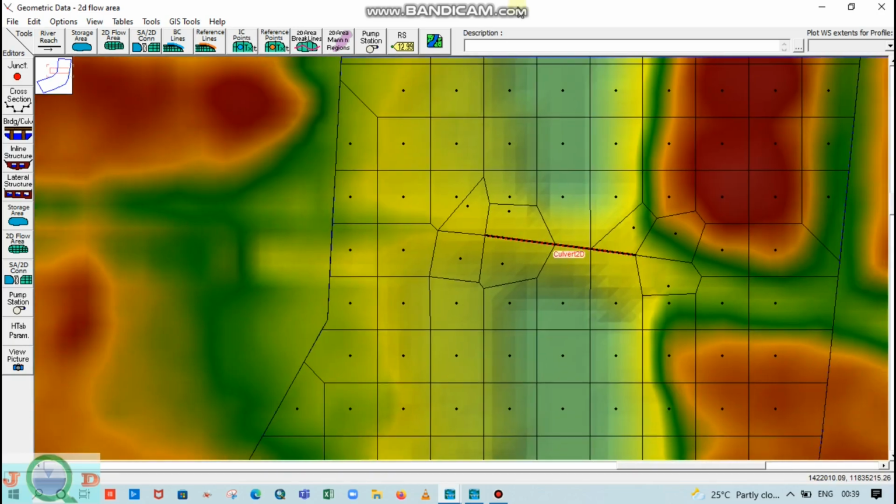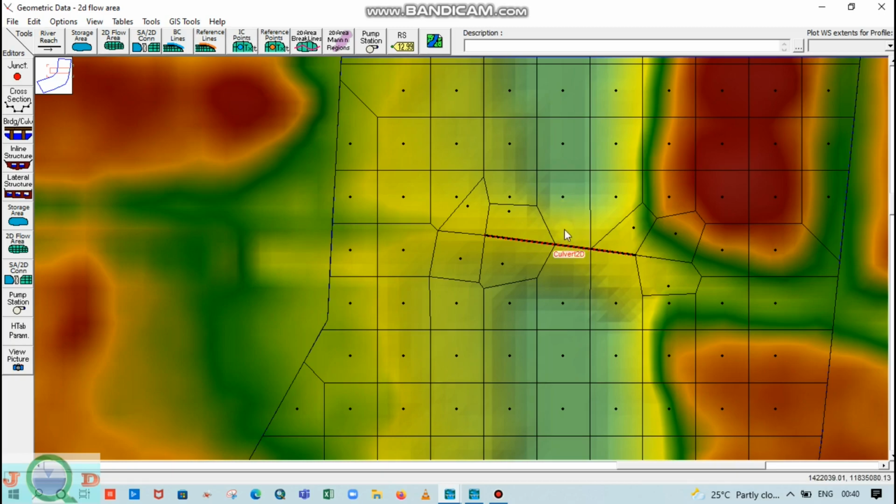And here I have pushed these computation points which are near to this high ground level away, and shifted that mesh point to the channel portion, because when we run the model, in such cases it is a possibility that there will be cell error between the weir and the invert of the culvert barrel. So that's why I have pushed these computation points away from this high ground level.